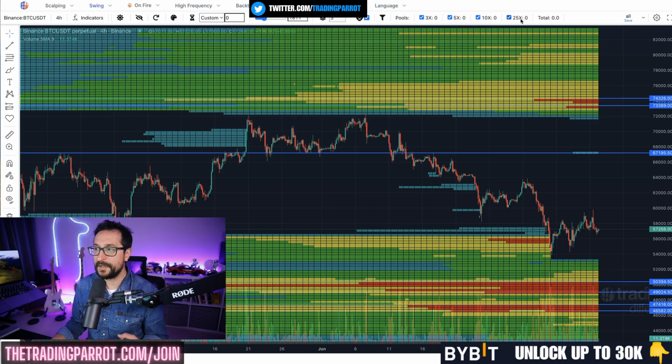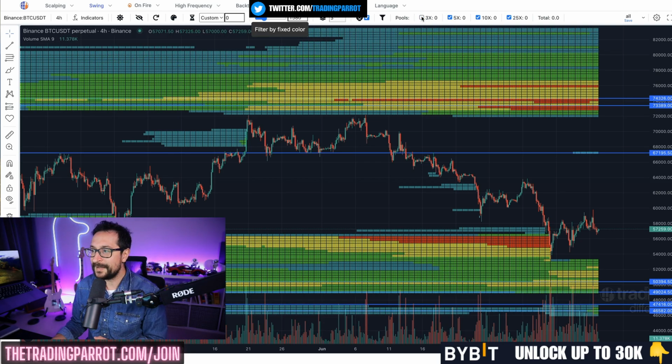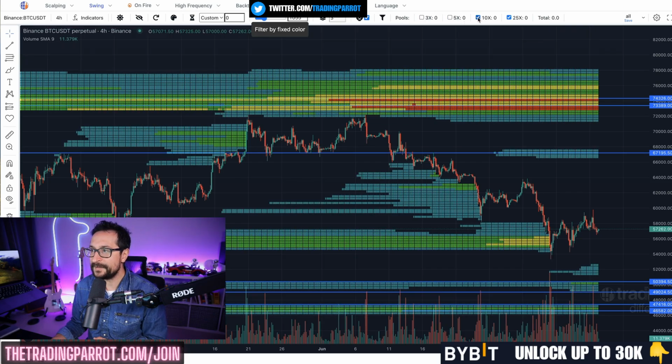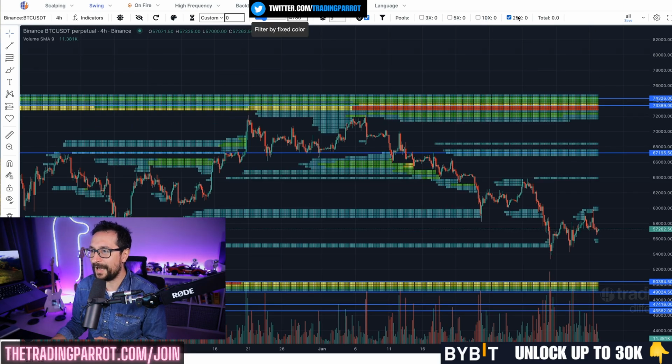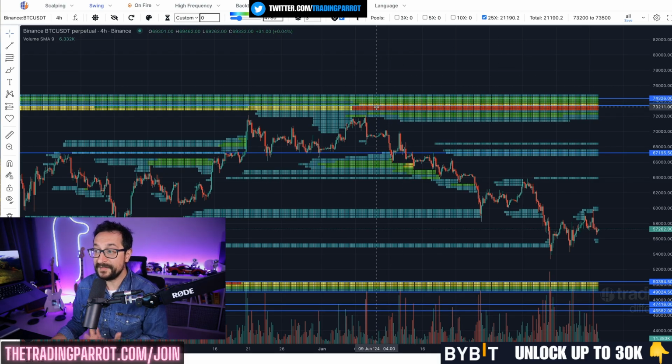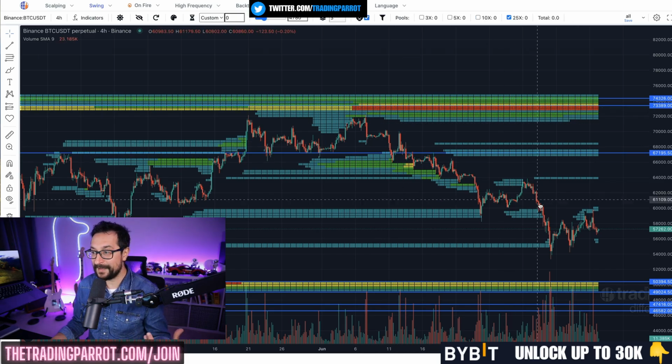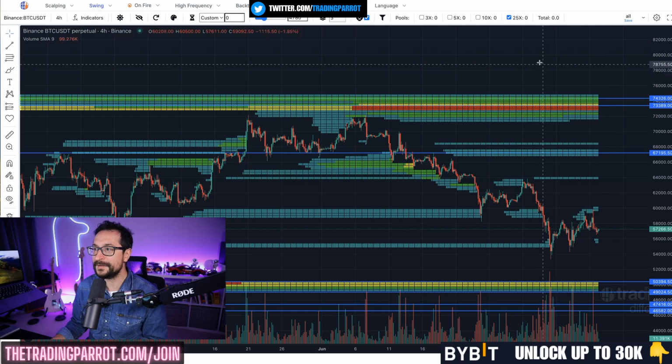What are the pools? The pools are the chunks of liquidity coming from people that are leveraged at different levels. Some people are at 25x, 10x, 5x, and 3x. You can manually select them and start removing the 5x's and 10x's until you get to the highest level of leverage. These guys got lucky with the 25x and they still have opened the position at 73k, which is probably giving them a huge return, but this is going to act like a magnet and probably one day the price is going to come and hunt that liquidity.